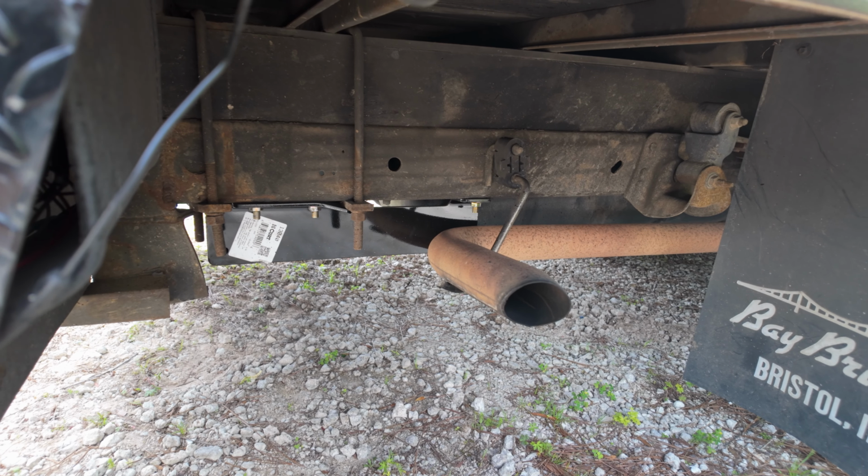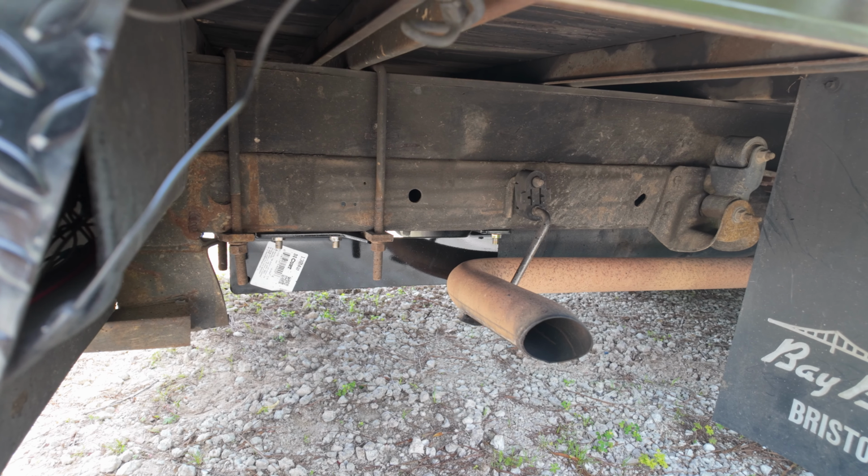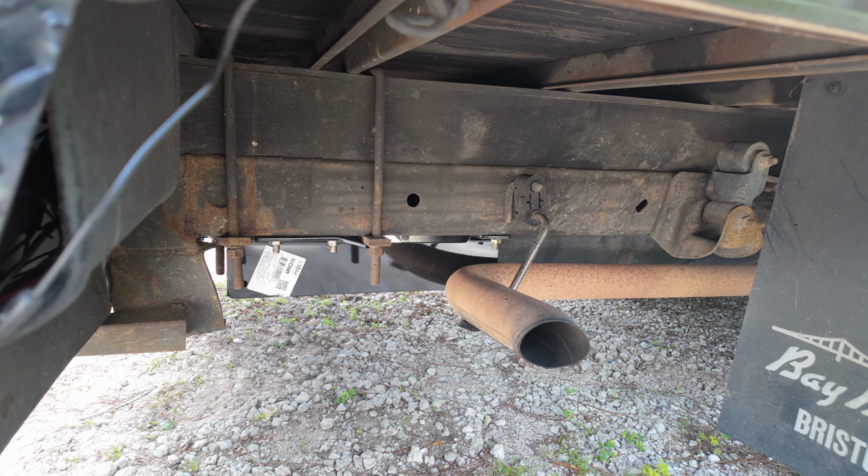So yeah, we're gonna get this all finished up, and then I'm finally gonna take it out for a test drive, and we're gonna see how well it works out and go from there. I think it's gonna work out really good in my eyes.